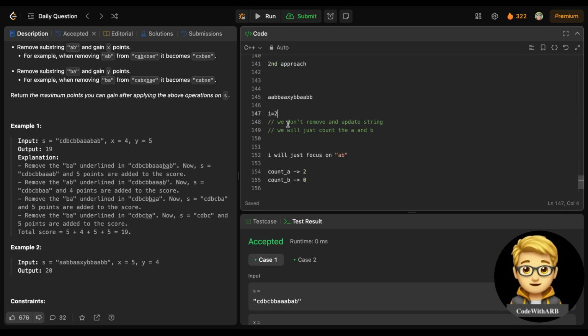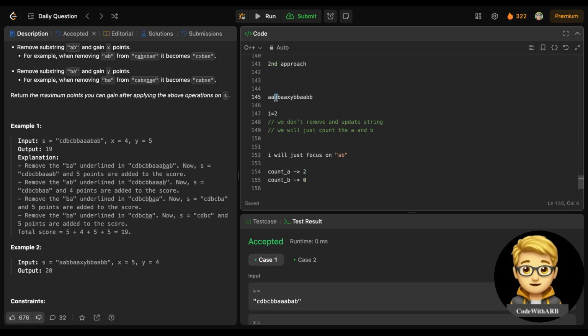When I go to 2, this is B and count B is 1. It means I can form it: if I got a B at this point and its previous value I have A, I can definitely form an AB substring, right?